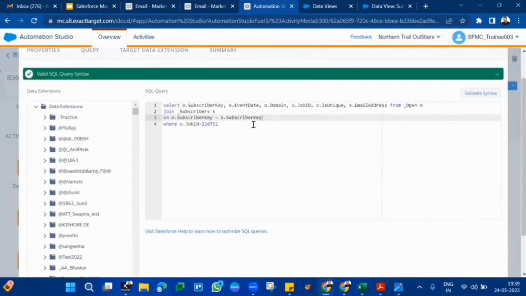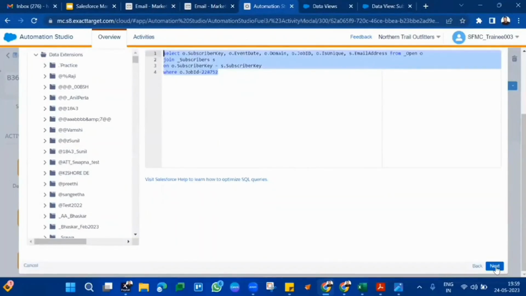So now we have quickly joined both the data views because subscriber keys were the common factor.